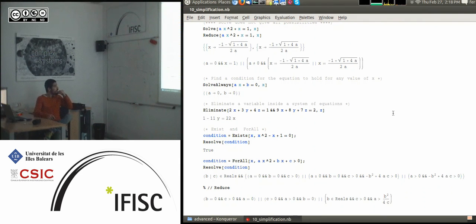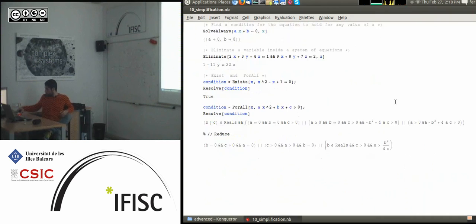There are also some things which I will use, which is, for example, SolveAlways, which means find the condition for x such that this holds always. There's also Eliminate, which is that you have these two equations, this and that, and you want to eliminate a variable set. Then it gives you this equation.